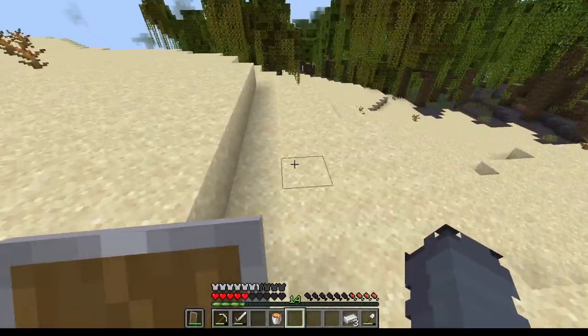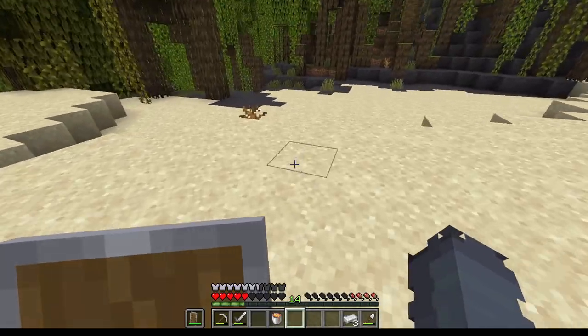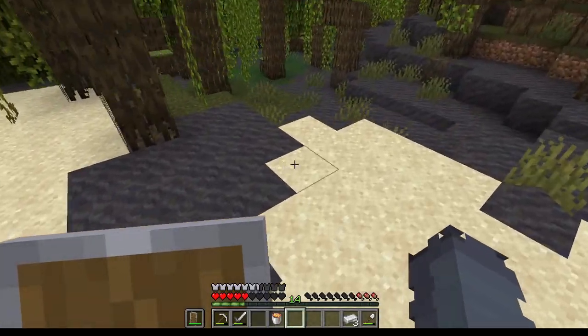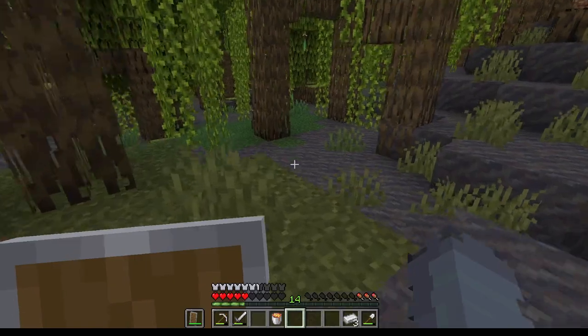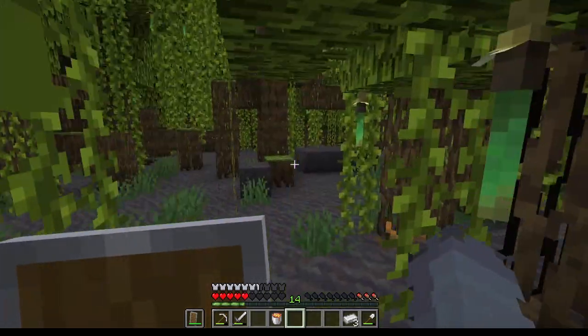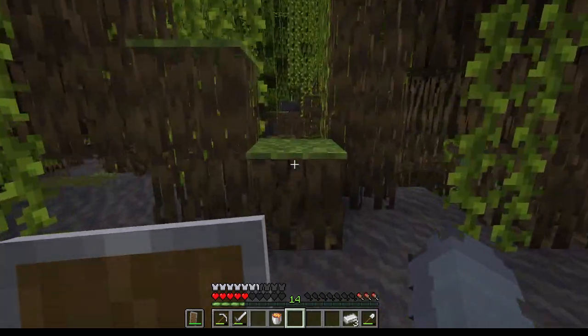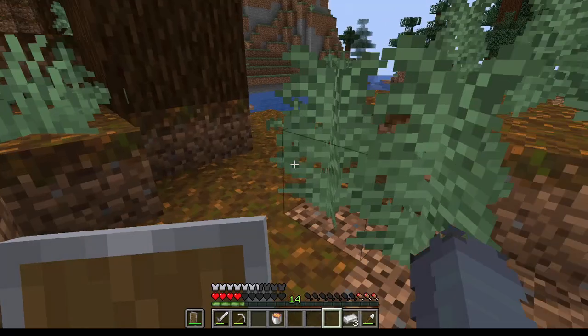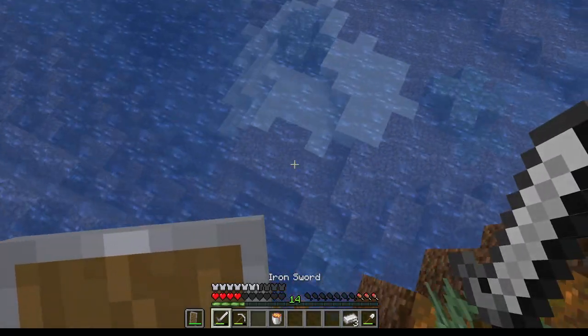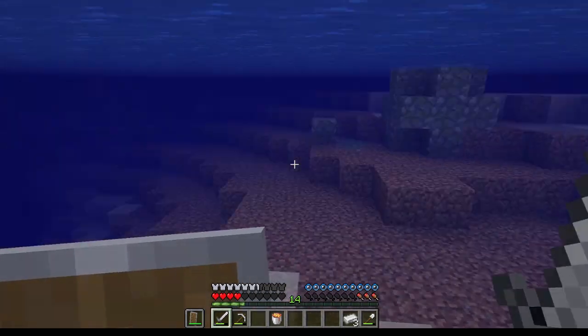So, I'm not going to do anything with the diamonds right now, but we're going to go back to spawn, because at spawn there's, I think, a lake, river, whatever, a water source where salmon can spawn. And because we can one-shot those with our sword, they're a pretty good food source. So, let's go. Here we are. So, is there any salmon? Where's the salmon? Shouldn't there be salmon in here?